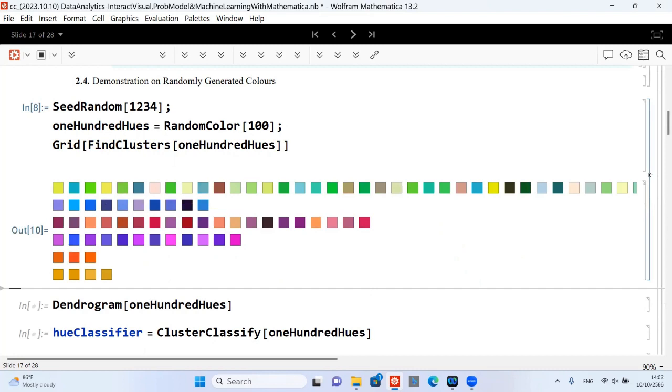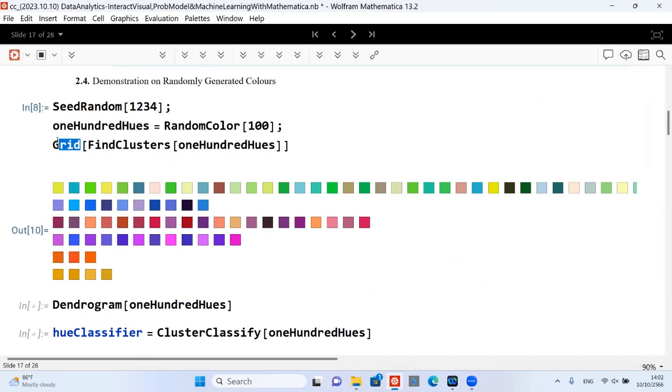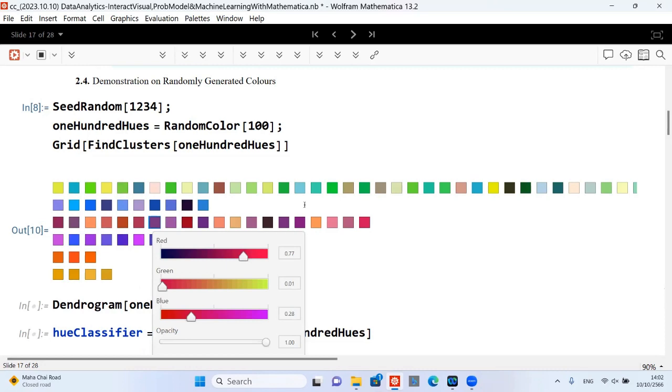Now, if I didn't put the grid, it would just put them in blocks. But actually, this is what it ended up doing. It found altogether 6 clusters. This is one cluster, this is another cluster, this is another cluster. You can see that within a cluster, they have similar hue.